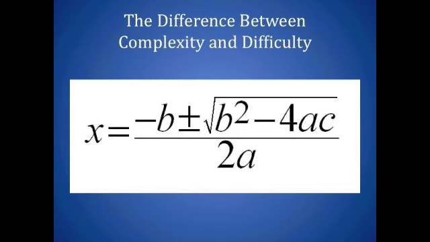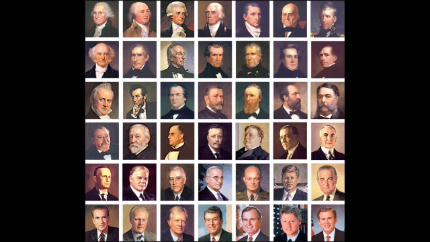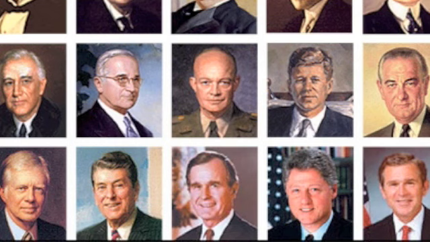The difference between complexity and difficulty. Even the slowest learners in the class can succeed at complex thinking. Looking at Bloom's taxonomy, we see that remembering is the least complex and creating is the most complex type of thinking. The fastest learners in your class may be able to remember all 41 presidents in order. The slowest learners may be able to remember the last 10 presidents.